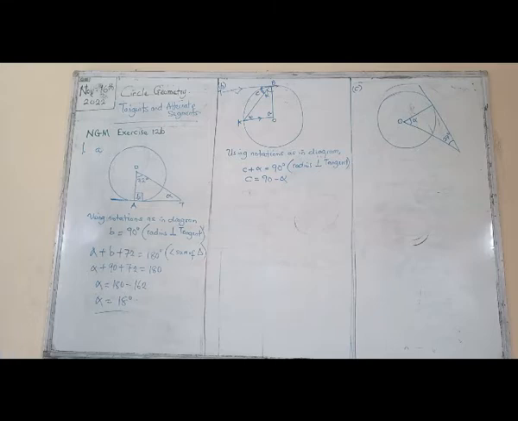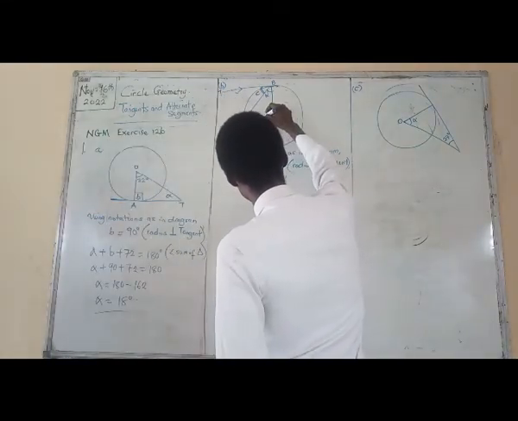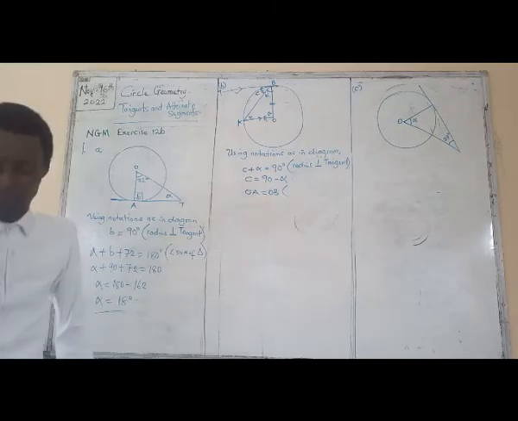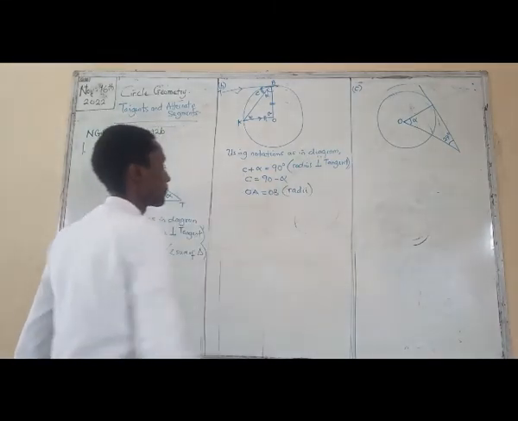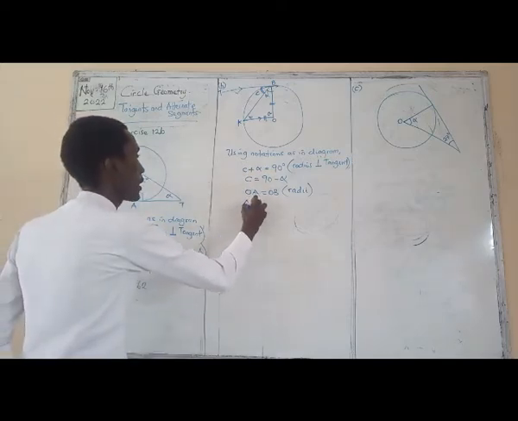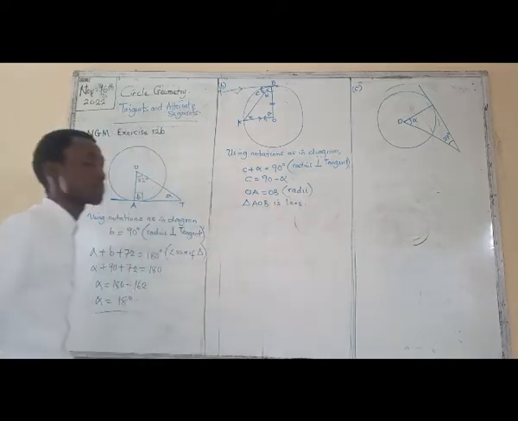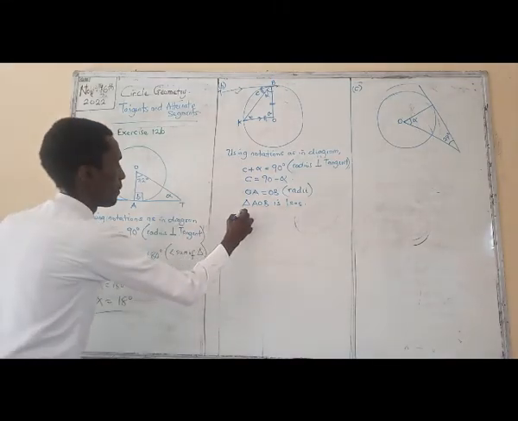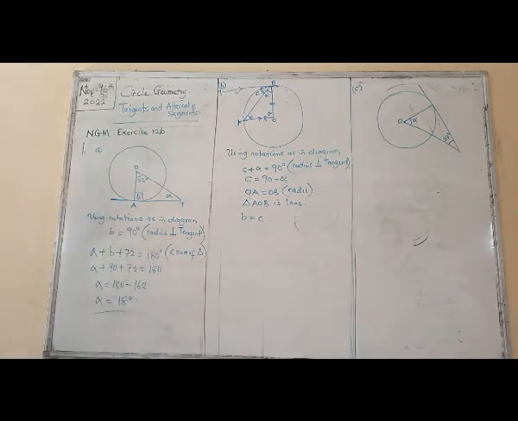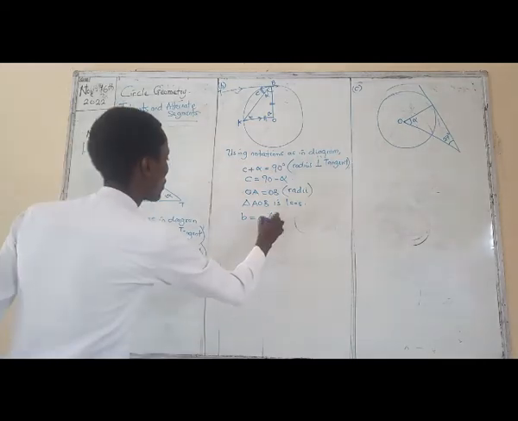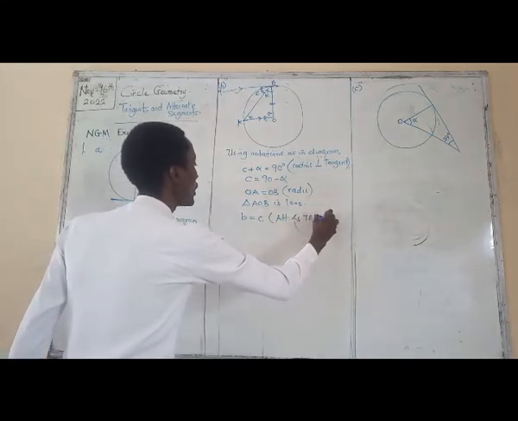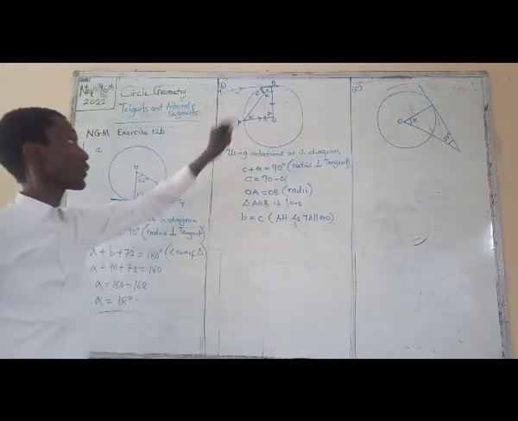Beautiful. So with that settled, let's watch something else that's very interesting and instructive for you here. I hope you know that this will be equal to this. Why? OA is equal to OB. What's the reason for that? Radii. So if that is true, it means that triangle AOB is what? Isosceles. So it will also mean that B is equal to C. Why is B equal to C? Alternate angles. Beautiful. TB is parallel to AO. The alternate angles, this and this are equal.